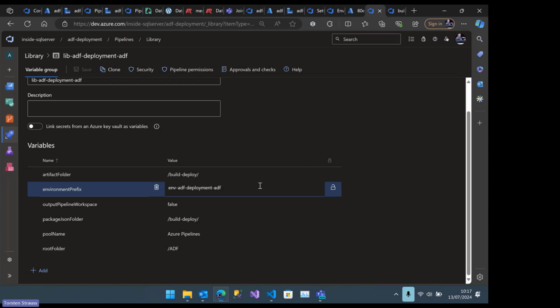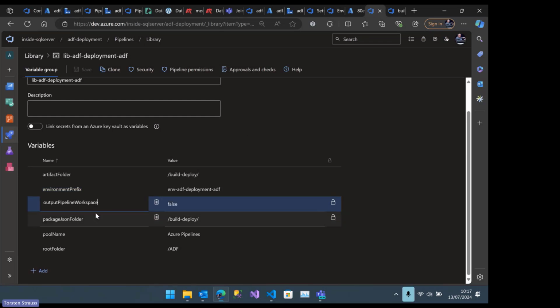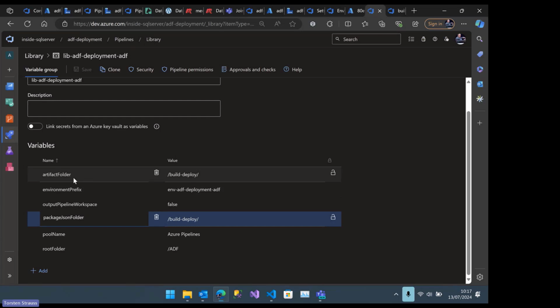So, because we will see that in our CICD pipeline, which we finally need to create, we are iterating through an array. And we don't have an array in CICD, but we have an object, but we can consider this to be an array. So we will see this later on. Then we have the package.json folder, and that is the same folder where the artifact finally is located, which is in our folder build and deploy.